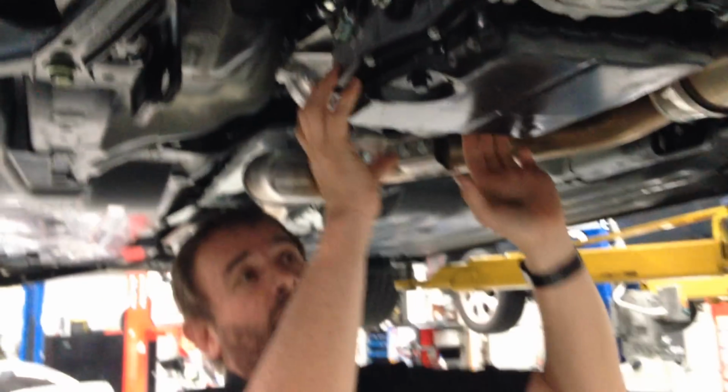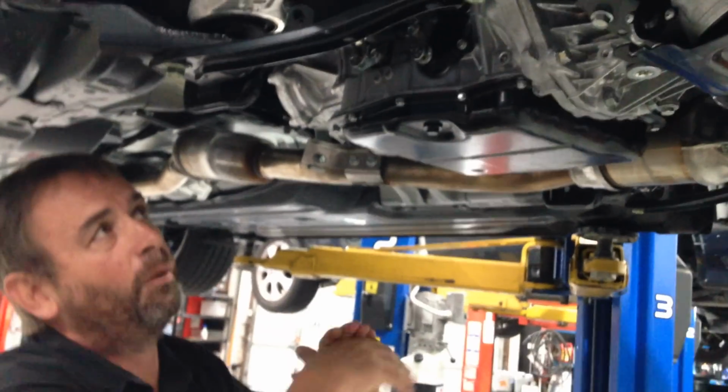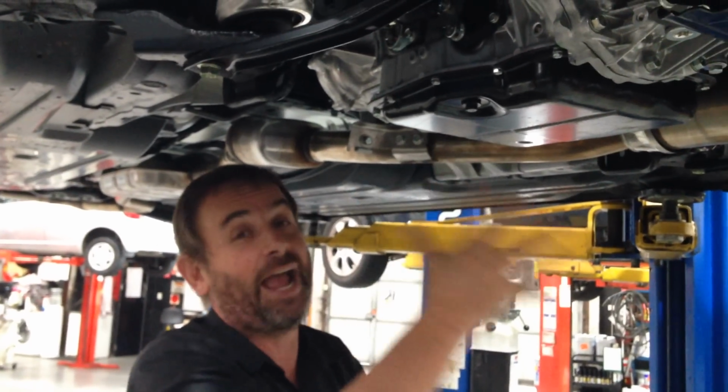Up inside here, I'll get my camera to come around the side. It's a huge transmission. The drive shaft comes out of the front diff, but inside this part here is the CVT transmission, which is a continuously variable transmission. There are gears inside there, but not gears as you would expect of an old-fashioned auto or a manual transmission. The design of this transmission is to hold it at peak torque, around 3,000 to 4,000 RPM, to get the best performance out of the engine. It will accelerate like a manual transmission, and you can put it into manual mode where it will mimic an 8-speed transmission, but it doesn't have 8 gears inside there.